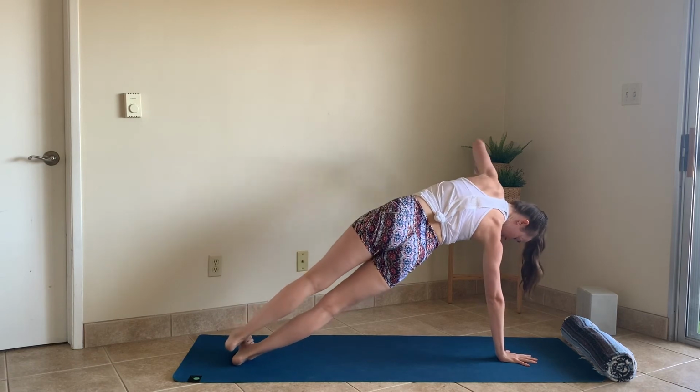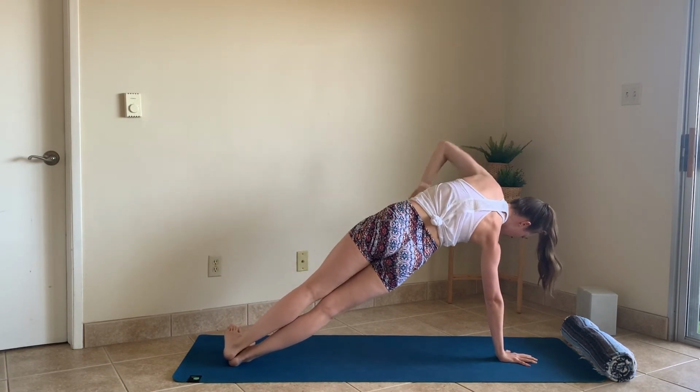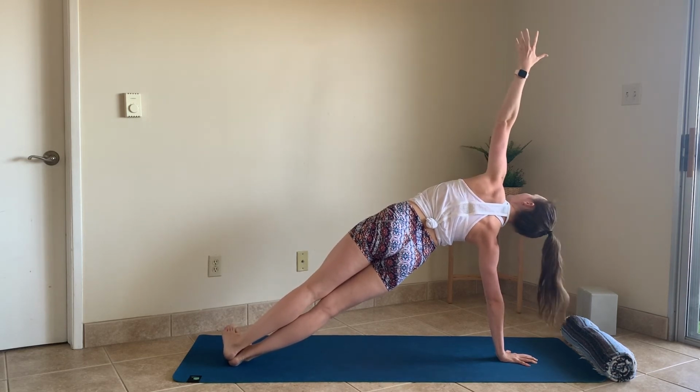Right side of the foot, swivel your weight. If you notice you like to start to lean back, try for today just to stack your hips. Ribs together, squeeze your glutes. Maybe your gaze goes up.